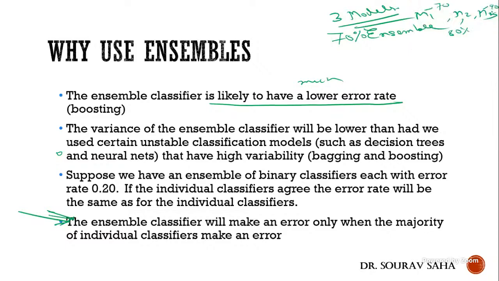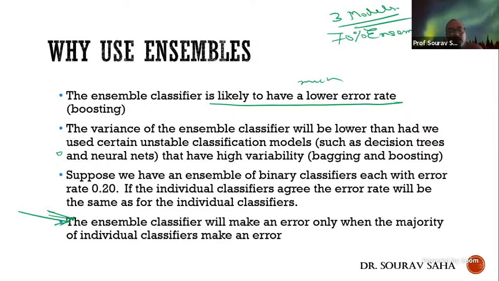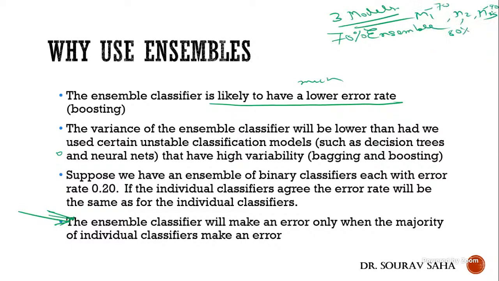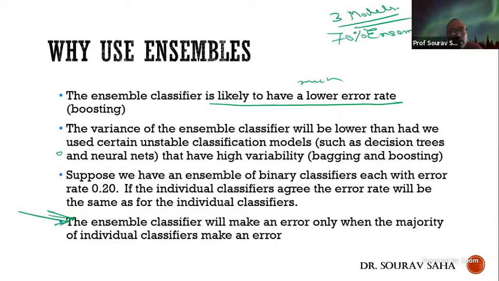It will average all three. Sorry? It can be overfitting because... No, no. So my question is, you have these three models, M1, M2, and M3. M1 has 70% accuracy, M2 has 80%, while M3 has 90%. So what will be the overall accuracy of this ensemble technique with M1, M2, and M3?